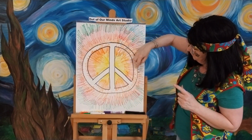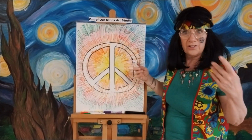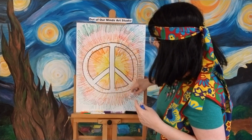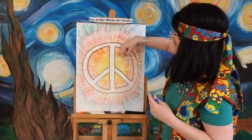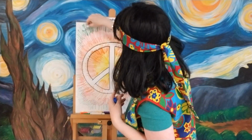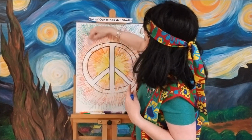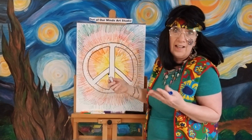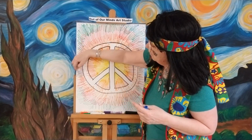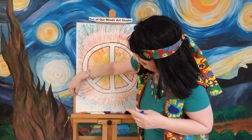We're looking for tie-dye. And if you've ever done a tie-dye shirt, you know the colors kind of all blend in together. The one thing about tie-dye, I say it's almost like Christmas. You do not know what you're going to get until you unwrap it. So you put all those rubber bands and you put all that dye on your t-shirts, and then you just kind of have to let it do its own thing. And then when you pull the rubber bands off and open it up, you have these beautiful, beautiful designs.